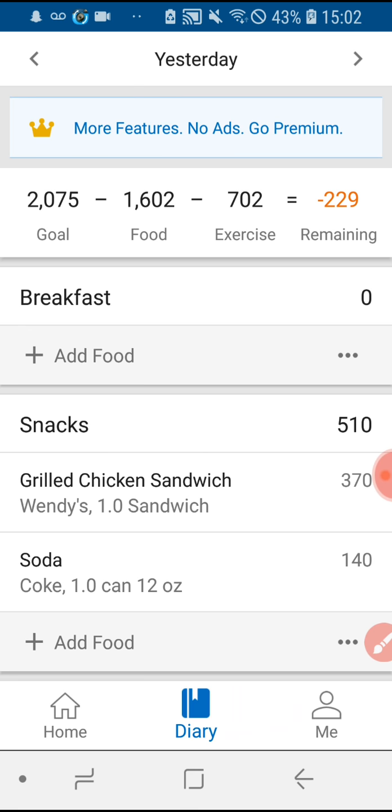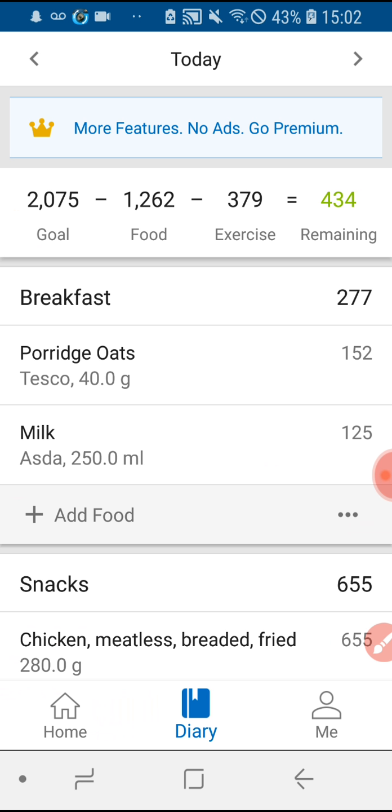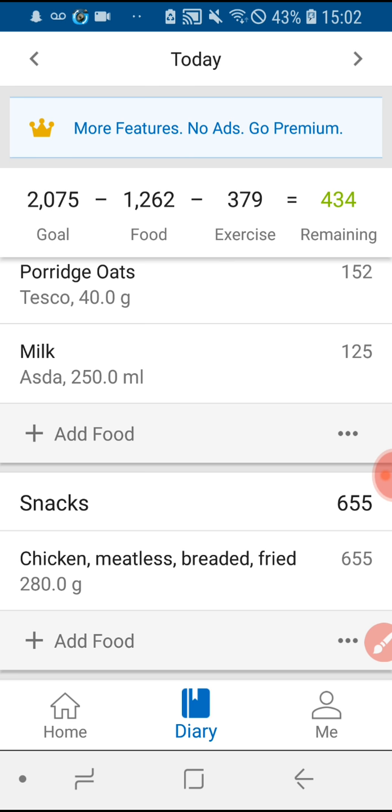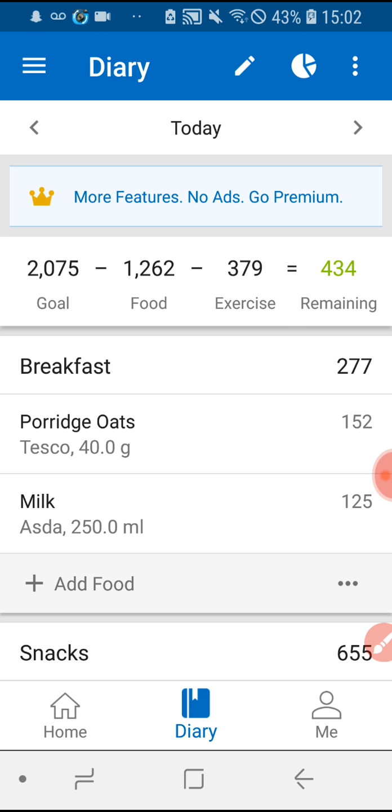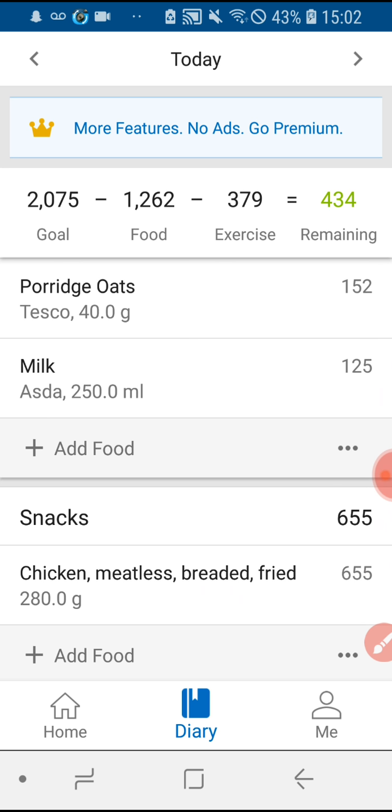Then I am going to copy and paste the snacks. Let's say the snack that I have here has 510 calories, because this person didn't have breakfast. The next snack this person had, 655 calories.